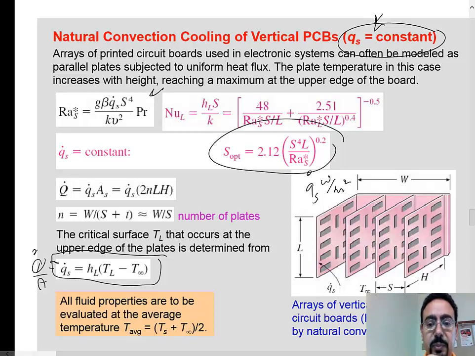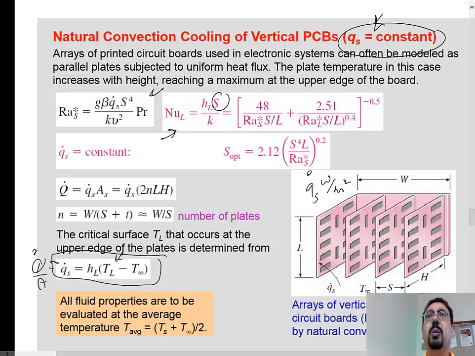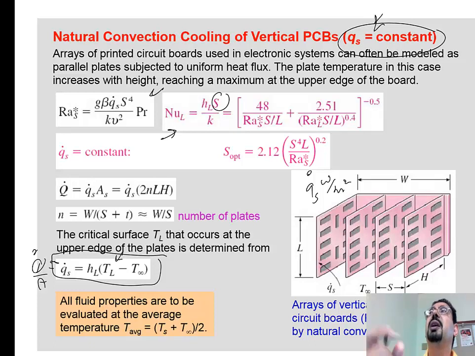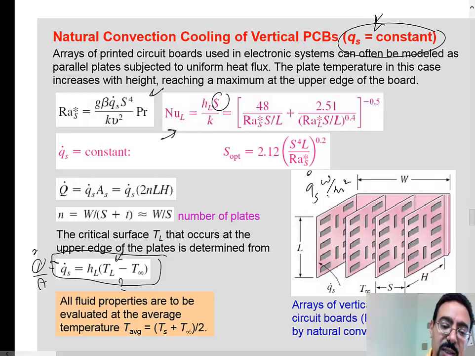All right. So for normal spacing, if he gives you the spacing and he asks for the HL so that you can get TL, so we know the Q, what he would ask for, and we know the area. The question is, how hot will this chip go? Will it melt or not? Right? So Q is given per unit area, right? So it really doesn't matter whether it's 100 meters square or 1 meter square, because Q per unit area is this much. And the unknown is TL. Okay? TL would be here. This is the highest point. The highest temperature would be here.